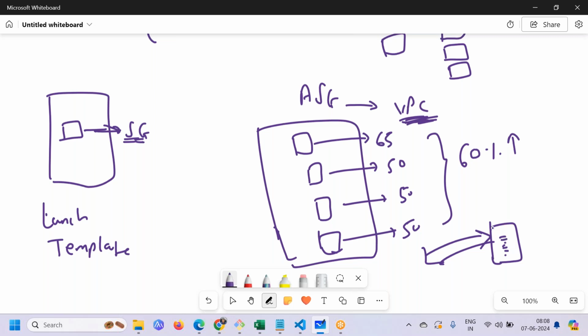In such a case, ASG might assume that the machine you have newly created is not good, that there's some problem with this machine, and that's the reason ASG can terminate this machine and launch a new machine. But again, the new machine will have the same problem: even before machine readiness, we're just forwarding traffic towards it, and unnecessarily ASG is going to delete that one, because the machine is not ready and is not responding to traffic.